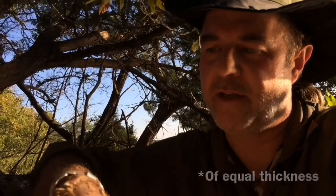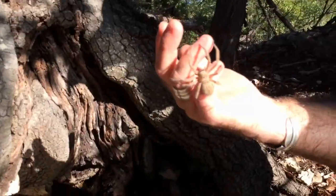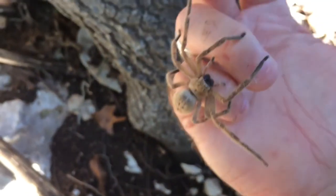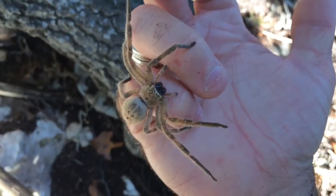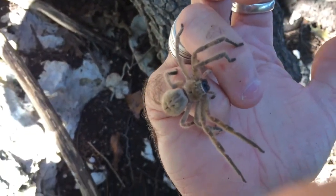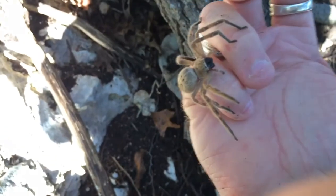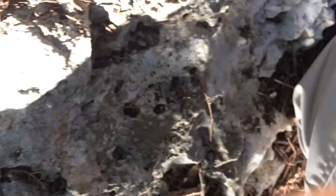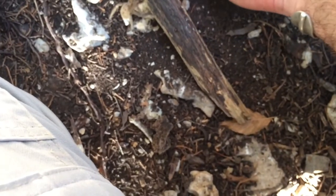Oh man — there you go. I was dreading this moment so much. Look at her spinning silk all over me — it's stronger than steel, very very thin thread. She's very delicate, just walking around me; I can barely feel her at all. There's my girl — I hear a Tom Petty song in the background: 'Here comes my girl' — with her fangs, her legs out. This is a crab spider; these guys are in the family of some of the largest spiders on Earth. And she's crawling up my arm now.